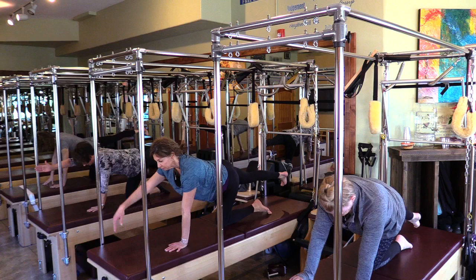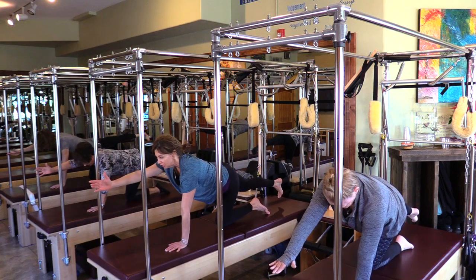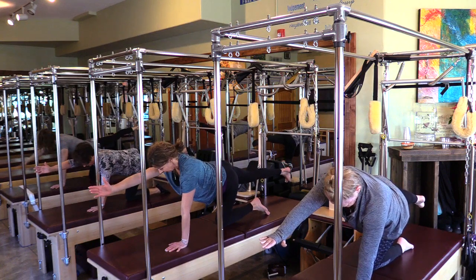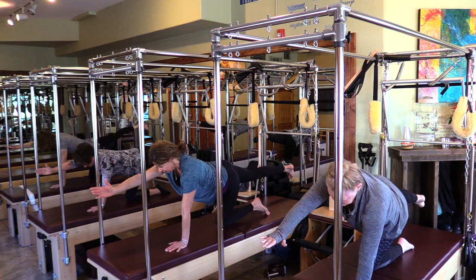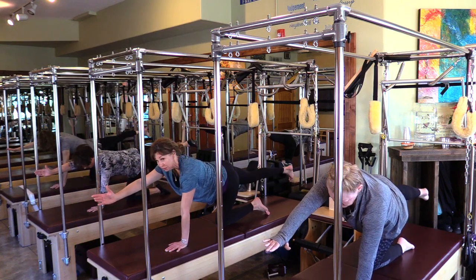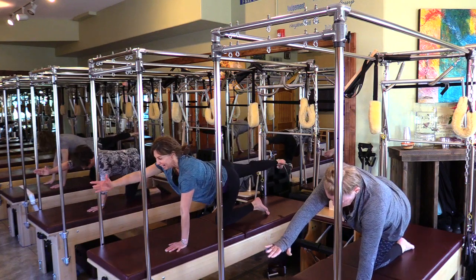Right arm, good. Shoulders are down, rib cage knitted. Try to get the hips parallel, but the foot up as high as the tailbone, and long necks. Lift the heel up for 8, 7, 6, strong eyes, 5, 4, 3, 2, 1, and out to the side. Ooh.